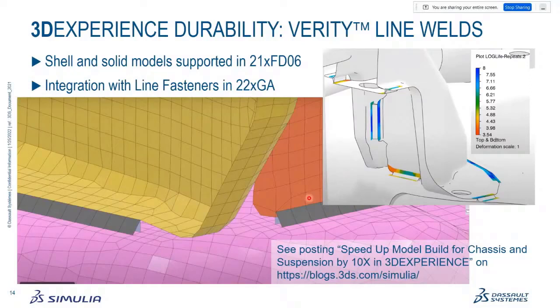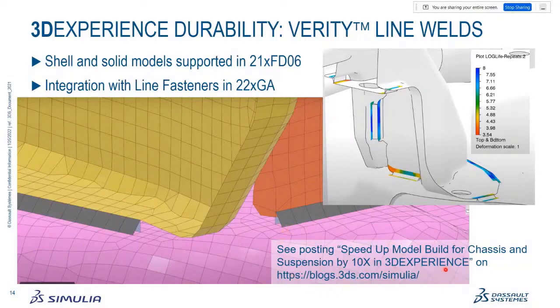Okay, so here you just see some realistic shells. The modeling apps all do the mid-surfacing. You can do the mid-surfacing relatively easily, and then you can mesh it, and then you can generate these dark gray fillet meshes here. And you can see you can create the fillet itself, and you can create these little vertical parts here if you have full penetration welds. And the line fasteners make that actually very easy.